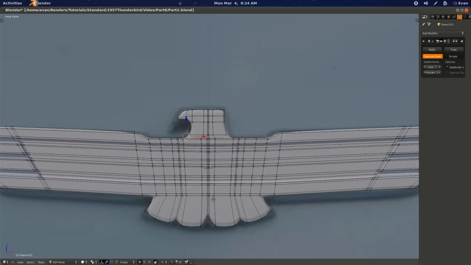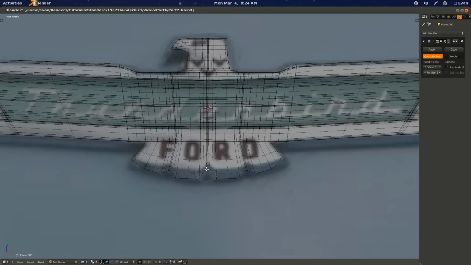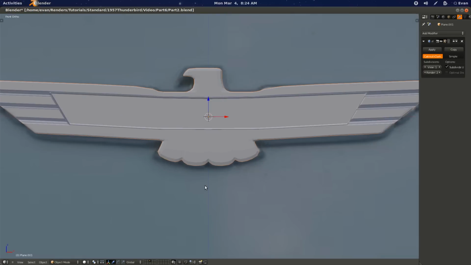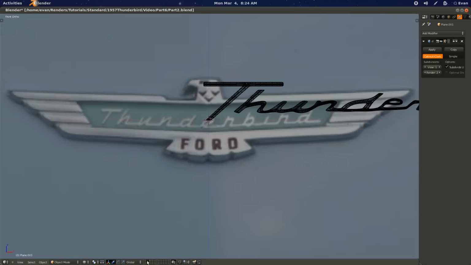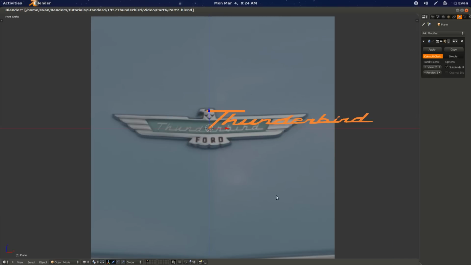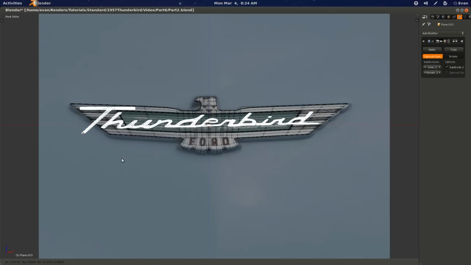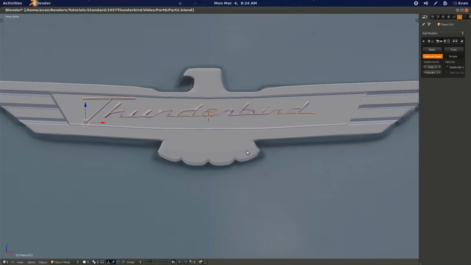Before we go any further though, I want to bring this down a little bit. Okay, that looks a bit better. We can also throw in the text, which we've created over on this layer. So I'm just going to duplicate this, hit M to bring up the move to layer, put it up on the third. Let's just drag it over, scale it down a bit, fit it in there.